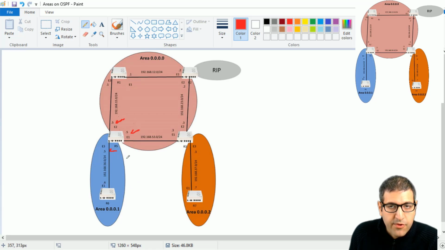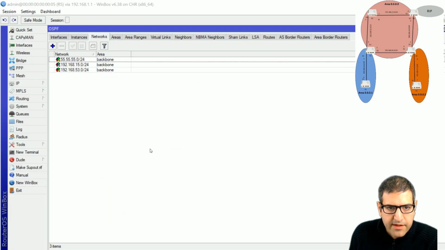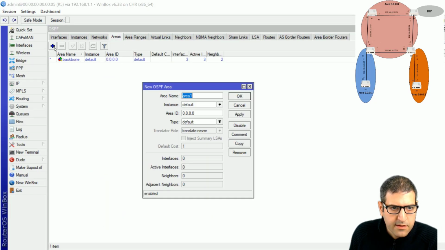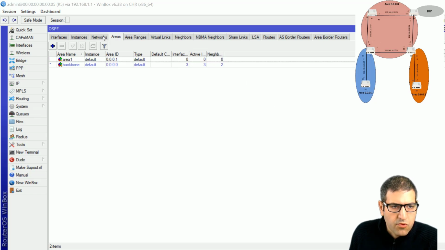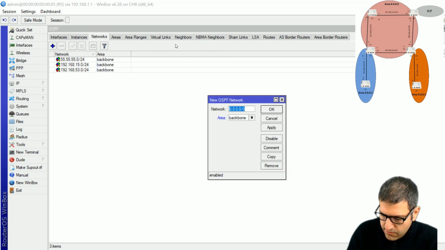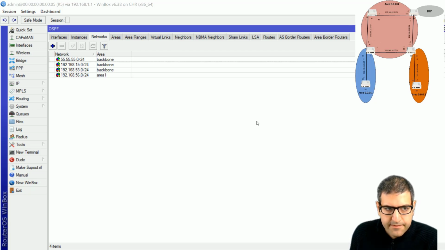Okay, that's the one we have to put in area 1. So we have to create area 1. We go here, areas, area 1, and that's area 1. And then here we go to networks and then 192.168.56.0/24, and I want it to be in area 1. So now we have finished router 5.